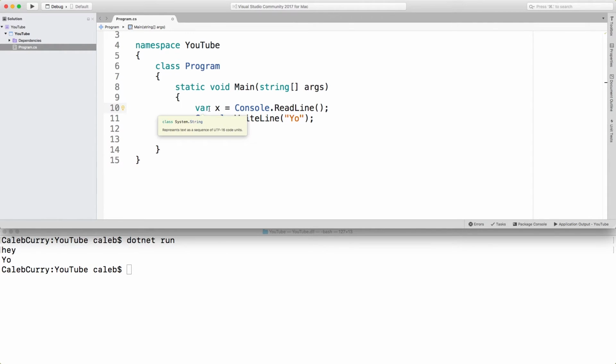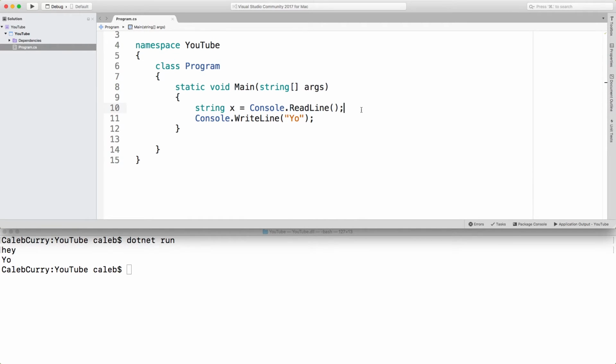So what's going on with this var thing? You see when I hover over it, it says it's dot string. This is because C# is a statically typed programming language. That means every variable is given a data type upfront. The var just makes it a little easier for us. If we don't know what that type's gonna be, it'll figure it out for us based on what we're assigning to it. But since we know it's gonna be a string because it says string right there, as well as because readLine returns a string, we could actually just go here and say string instead. It's a little bit more clear because now we know what type we're working with throughout the rest of our program.